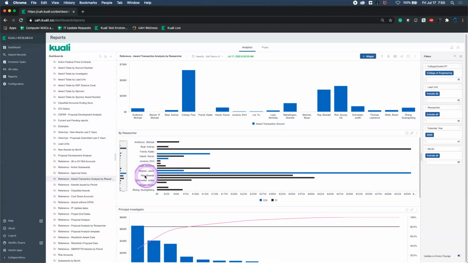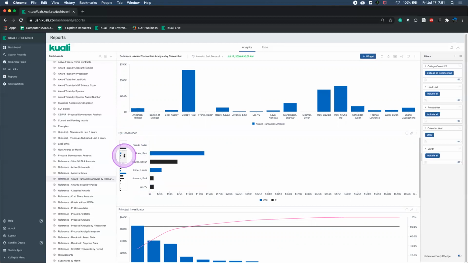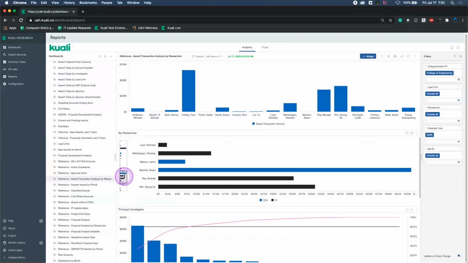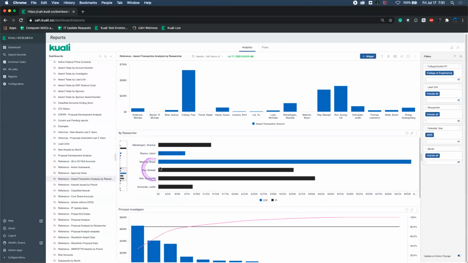Now, since we do have a lot of researchers, you'll see the magnifying box on the left-hand side. You can shrink this down. It has at least 6 entries is the smallest you can shrink it down. You can then click on the window and navigate through the entire list. For researchers who have multiple roles on multiple awards, you'll see a portion of their total will be dedicated to PI, and the other portion will be dedicated to COI. In this case, there are none, but we'll try and show you some at the end of the demonstration.